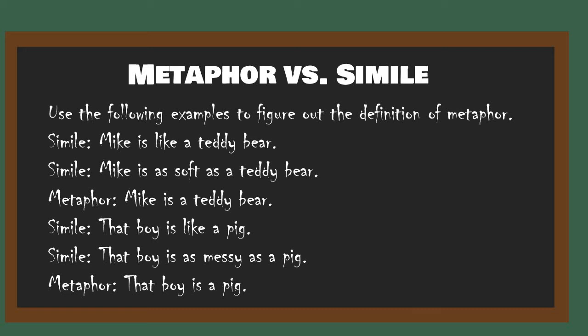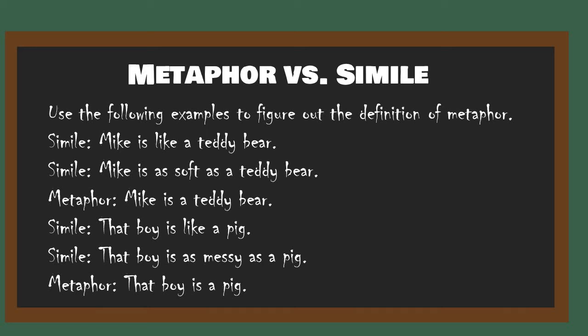We do metaphor versus simile to compare it properly and for you to know the difference between these two and not get confused. So use the following examples to figure out the definition of metaphor. By using these examples, we'll figure out the definition of metaphor, and after that, I'll dictate the definition. So, in simile, we say, Mike is like a teddy bear, or we can use as as well. So, Mike is as soft as a teddy bear. So, that is how we use simile.